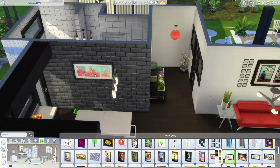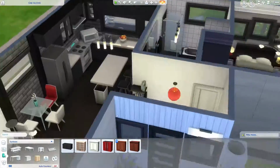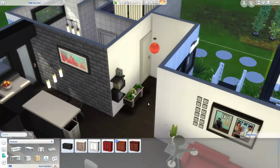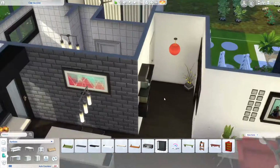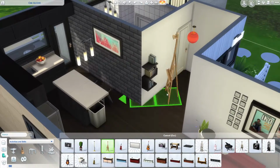This is also one of my favorite things to do. I'll take the little 4-frame things and make them super tiny and do little decorations around other frames. I think that's a neato touch. Can I please delete that? Oh my gosh, okay, good. I did delete it. Nice. I don't remember what I replaced it with. Just a shelf. I don't think I added anything onto it.